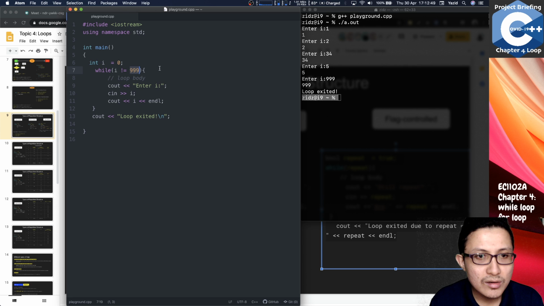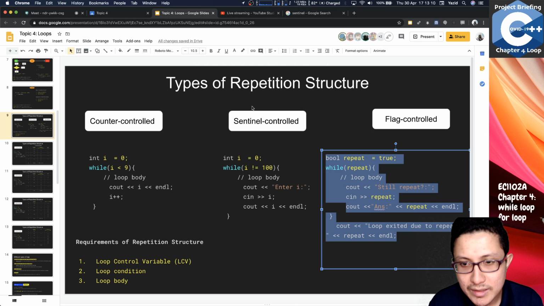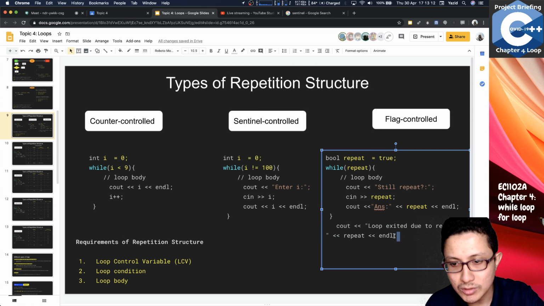So for as long as your pin is incorrect, you keep on asking that. But if you get too many incorrect inputs, you break from the loop, and then you give some explanation to the user here. So that is how you play around with this. Let me get straight to flag control.